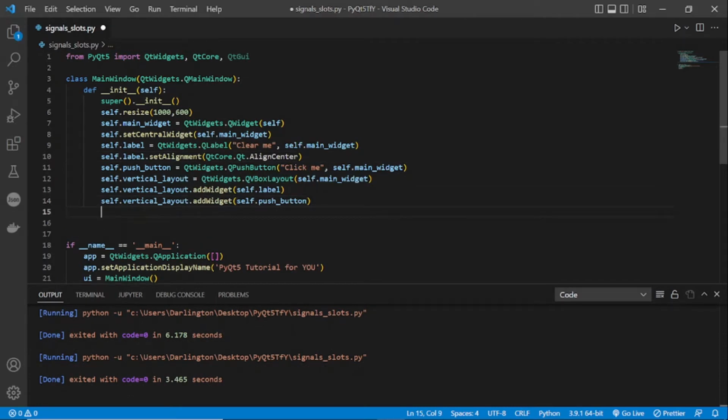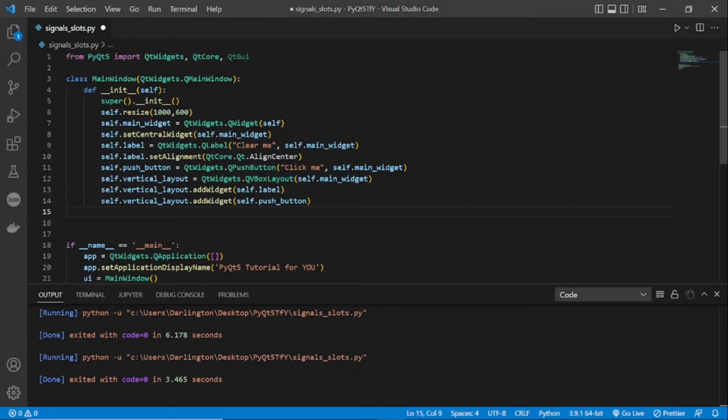So what we're going to do now is connect the clicked signal to the clear slot of the label. We're connecting the clicked signal from the push button to the clear slot of the label, because we want the label to be cleared whenever we click the push button.